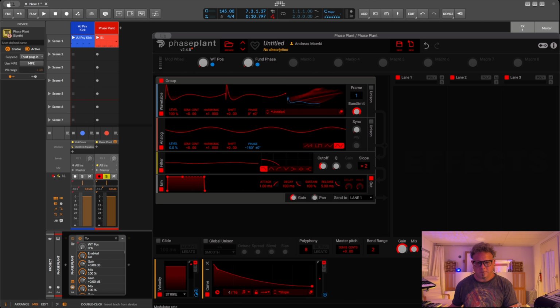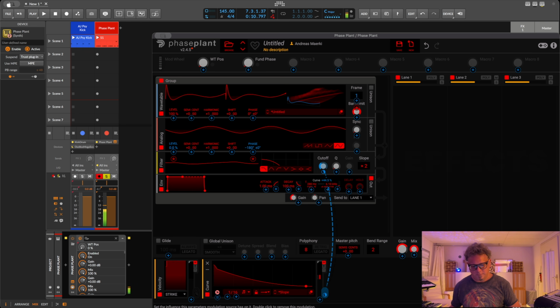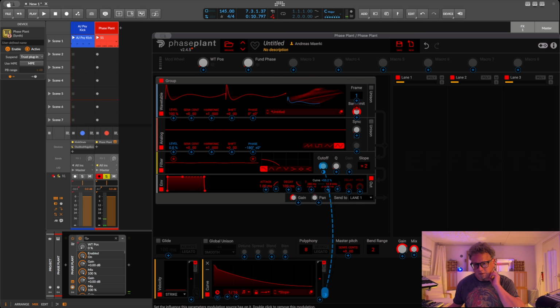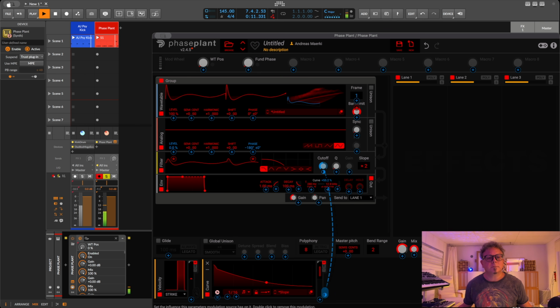Change that to sync and 1/16, and then map it to the cut. Okay, better listen to it in context.